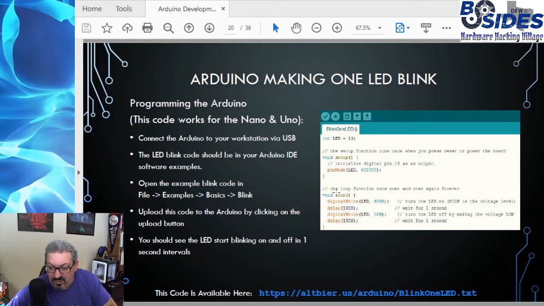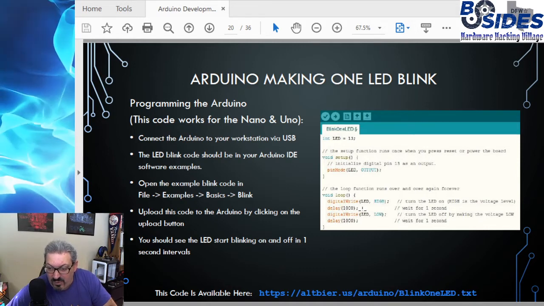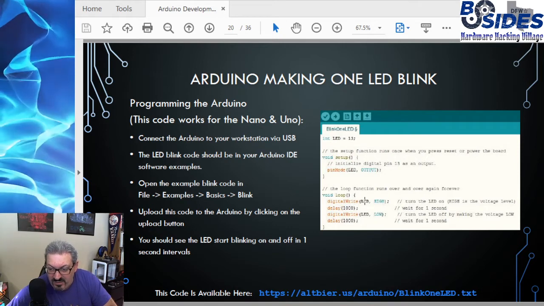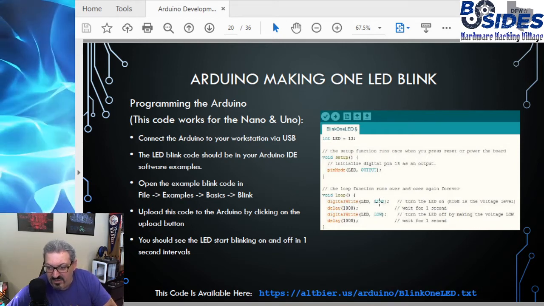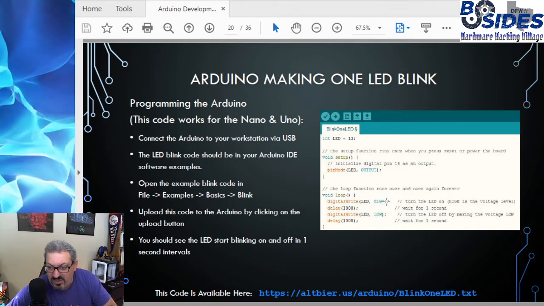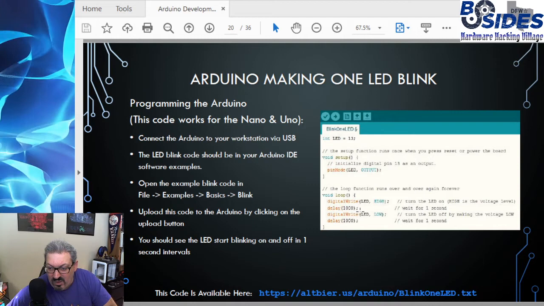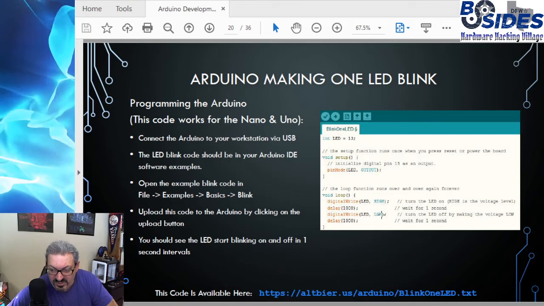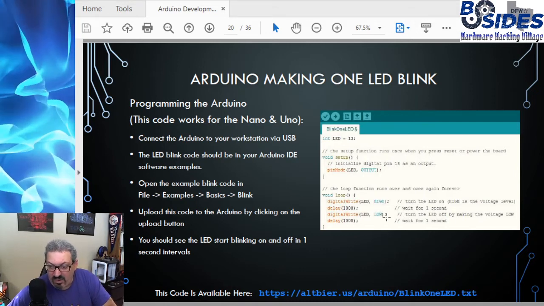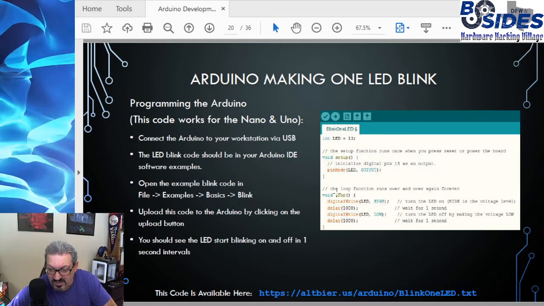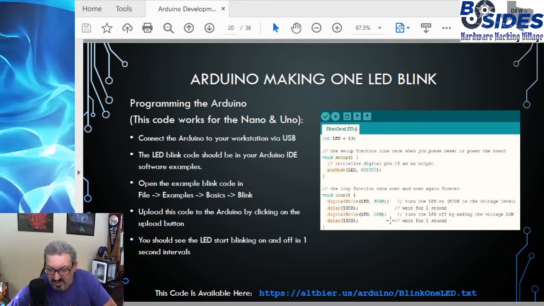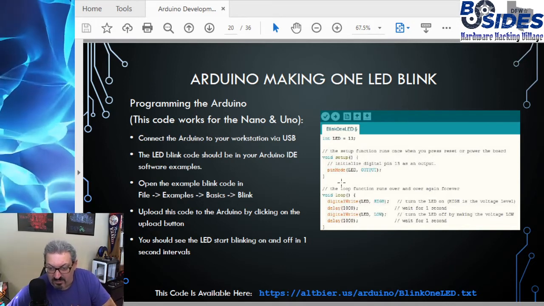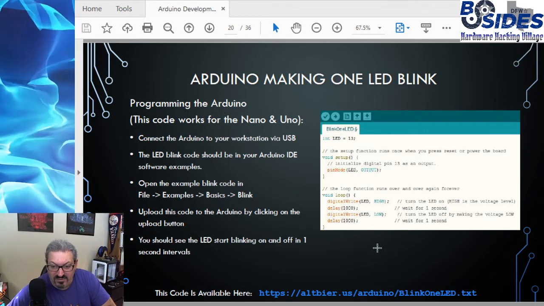And then we're going to create a main loop. In that main loop, we're going to do a digital write function to write to that LED pin. And high on a digital write is a 1. This is on. So we're going to turn the LED on, and we're going to hold it there with a delay statement for a second. And then we're going to digital write low, which is 0, which will turn the LED off. And then we'll hold it there for a second. And it's going to continue through this loop indefinitely. This is the main loop, and there's nothing to break it out of that. So it's just going to blink the LED on and off in 1 second intervals.